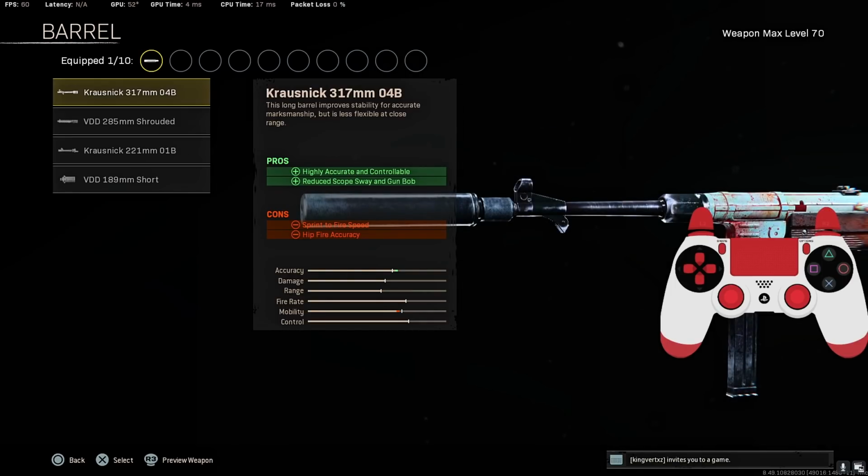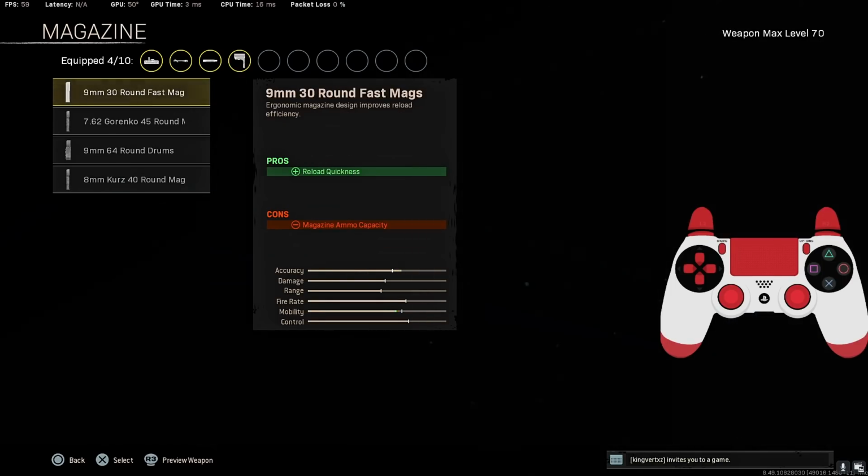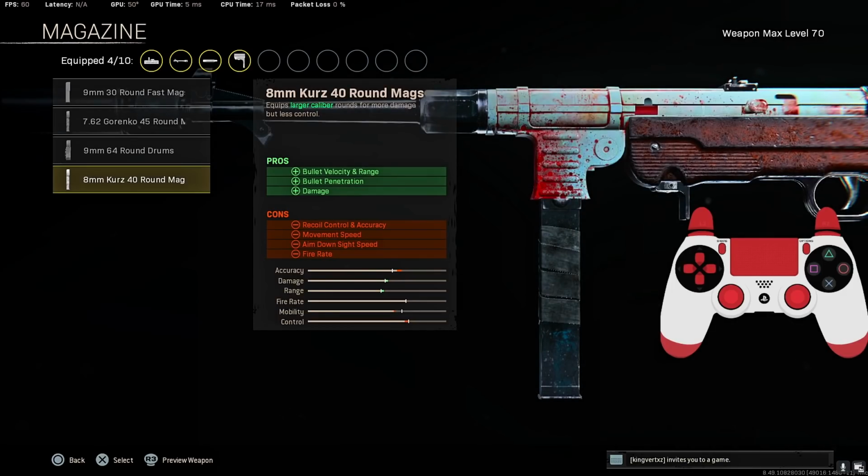For the barrel, throw on the Krosnik 317mm, which turns the gun into a beam, highly accurate and controllable. Magazine, go with the Kurz 40 round mag. You do lose out on some stats like recoil control and whatnot, but you do get bullet velocity, range, bullet penetration, and damage, so it is definitely the best mag.